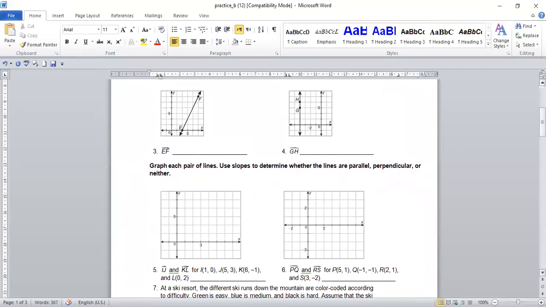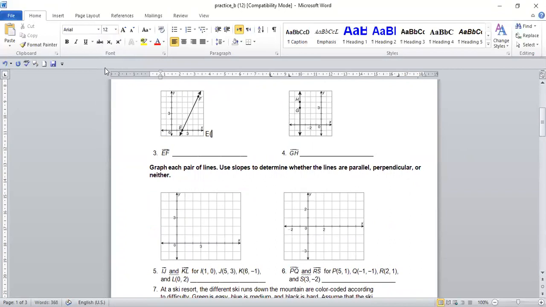Now this is again similar. You have to write down the coordinates for E and then F. Okay, so first let's write down the coordinates for E. For E, it's going to be 2 and 0. And for F, it's going to be 5 and 6. Okay, so F is here. So this is 5 and then 6, 5 and 6.